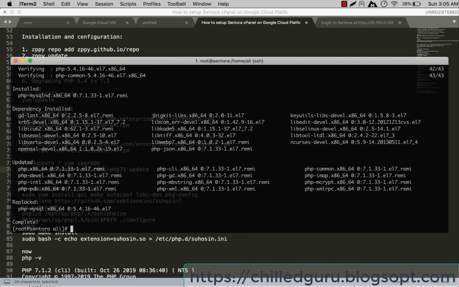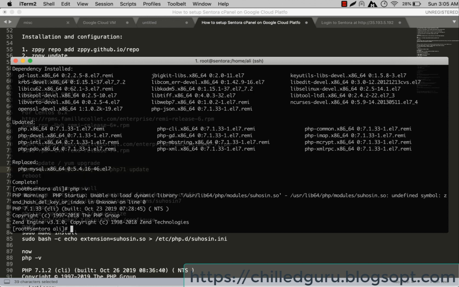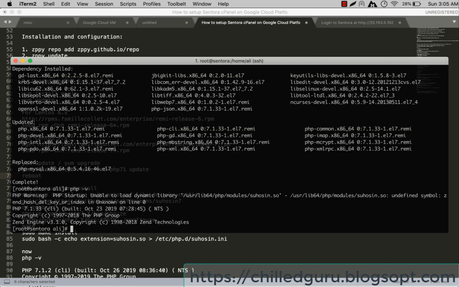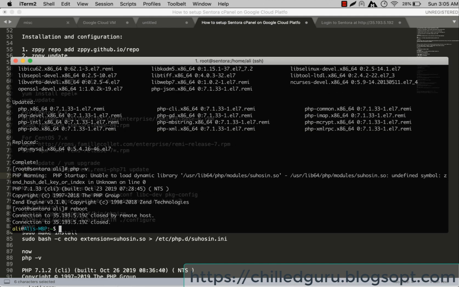Once the packages are installed, run php -v to see which PHP is installed. So currently we have PHP 7.1 installed on the server. So let's reboot it. Reboot the VM. It will take a few minutes to reboot. Once the VM is rebooted, we'll proceed to the next step.